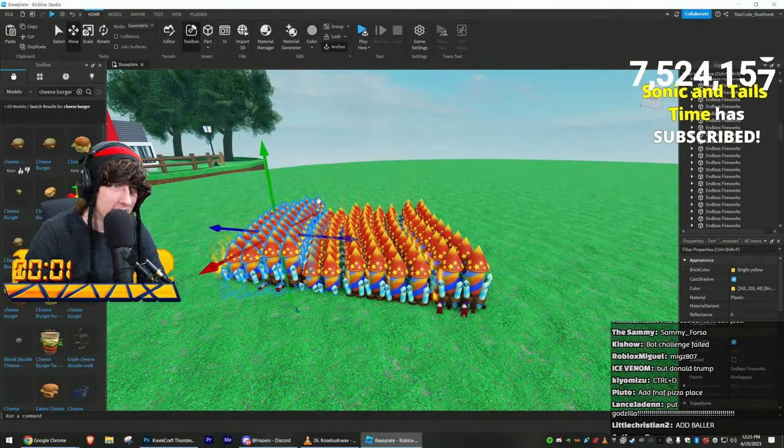There we go. I'll reset the timer, okay? All right, let's finish this. Okay, this is about to get crazy. So I'm going to select all the fireworks. Oh my God, there's so many, dude. Okay, I'm going to select all of these. I'm going to paste them.